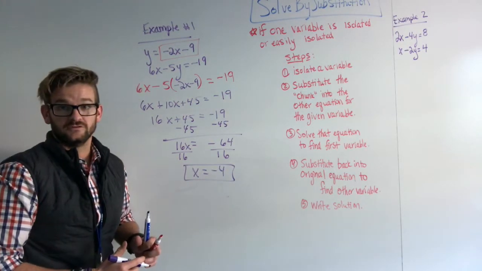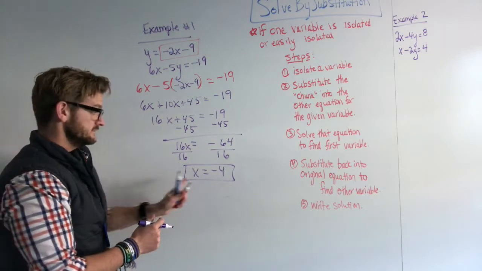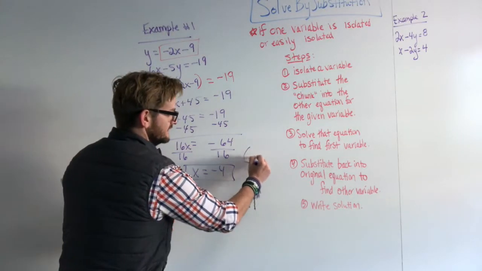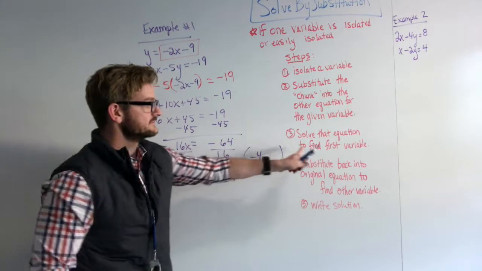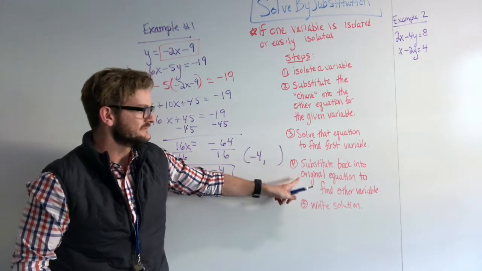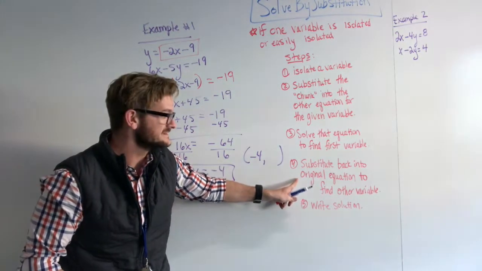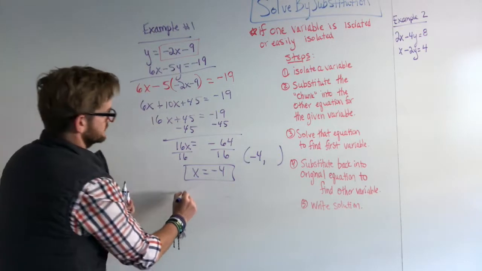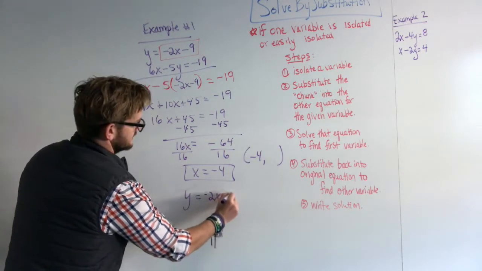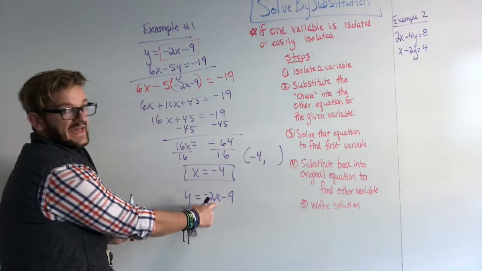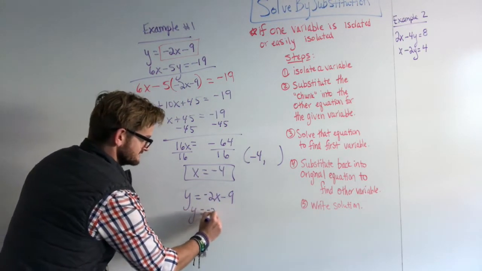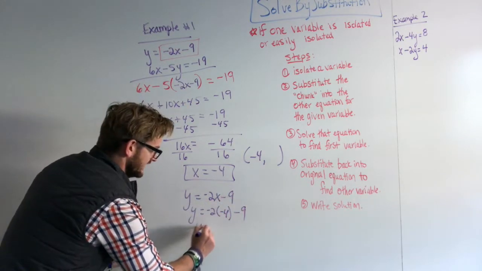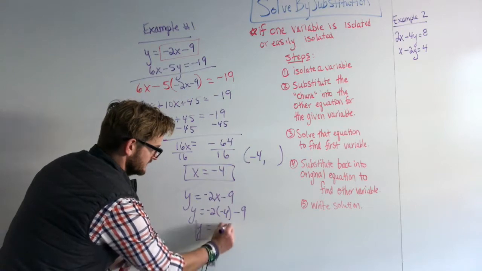That is only part of our solution. Remember, a solution to this, if it has one solution, which we're on the track to, this is the x coordinate of the solution. So we solved that equation to find the first variable. Now we're going to substitute that back into the original equation to find the other variable. So choose which one of the original equations. I'm going to choose the first one. And instead of x, I'm going to substitute negative 4 in. If I simplify this right-hand side down, I get y is equal to negative 1.